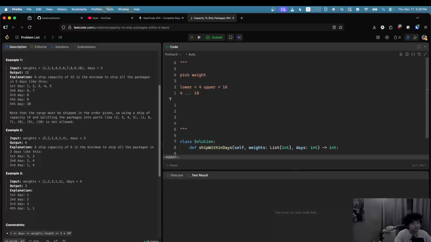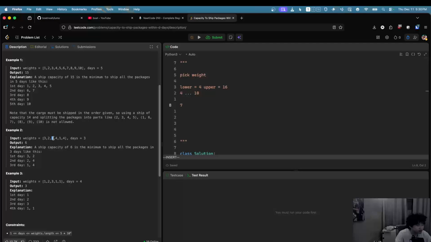Well, no. Okay, now test it out again. That's 10 plus 4, that's 14 divided by 2, which is 7. So let's try 7. Let's take these two.